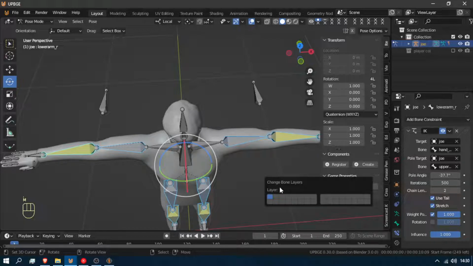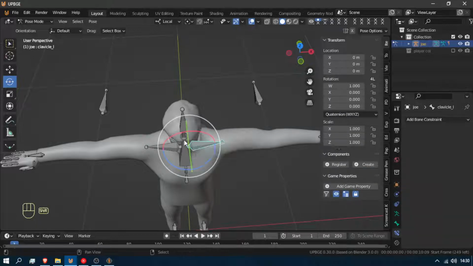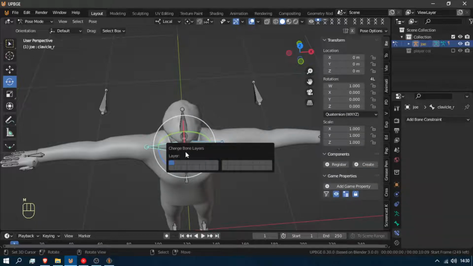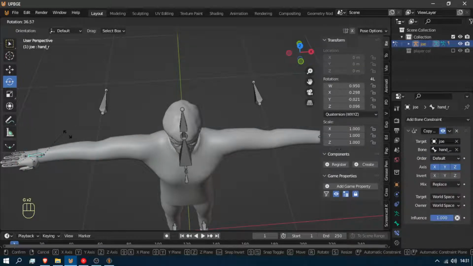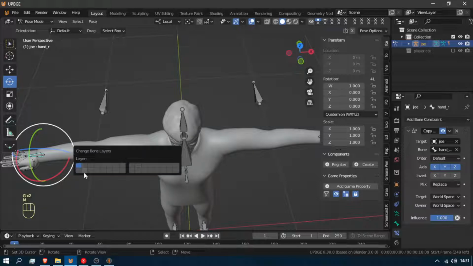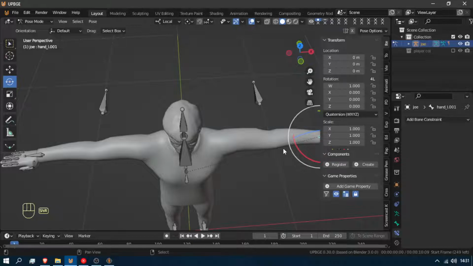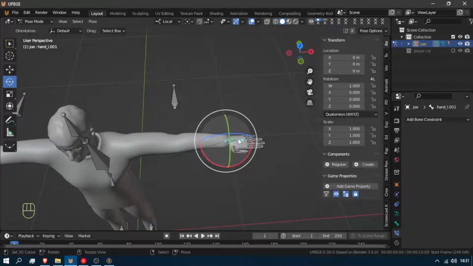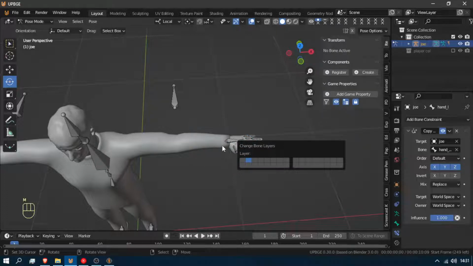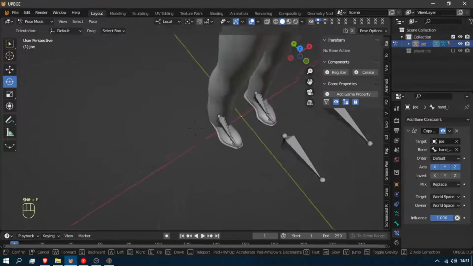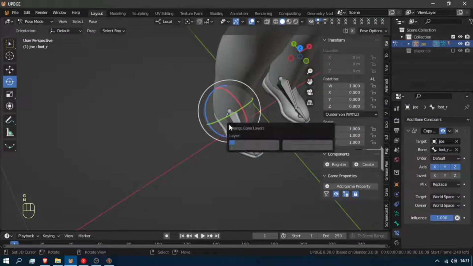If you press M, you can move this to layer 2. Along with this, move this to layer 2. So I'm not gonna need that, move that to layer 2. Same with this side. Now I just have that, and then for the feet as well, move that to layer 2.